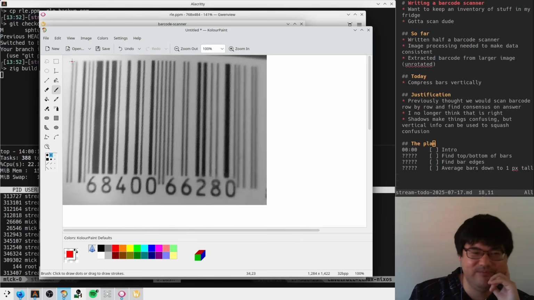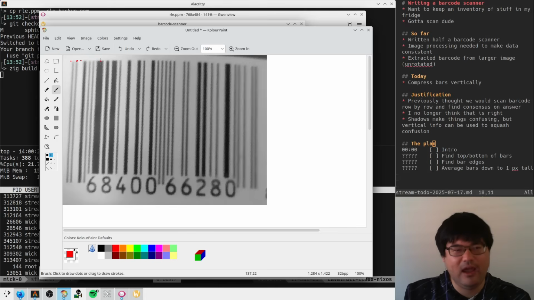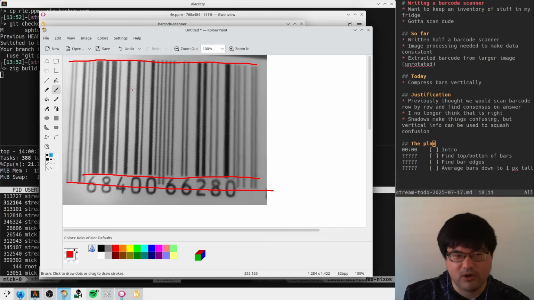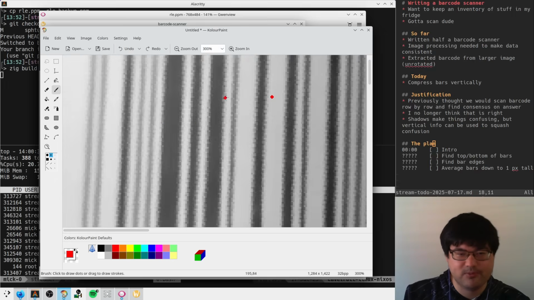But I'm thinking, we have this information. As a human, I can look at this and be like, that's a line. We can also be like, this is a line here, and this is a line here. I think finding the horizontal edges here, or I should say these edges, is pretty easy.